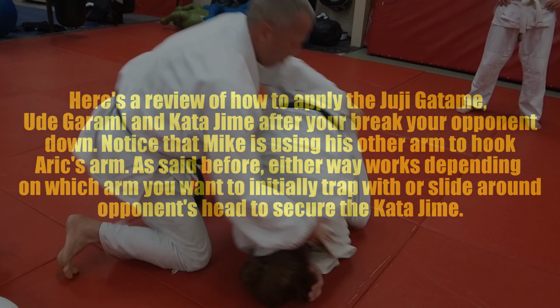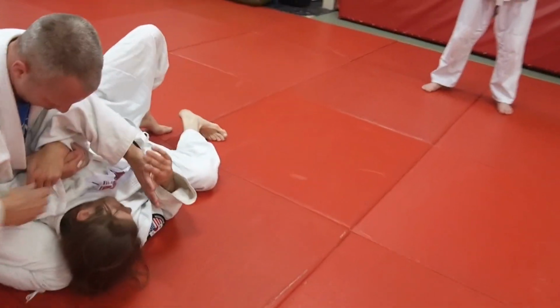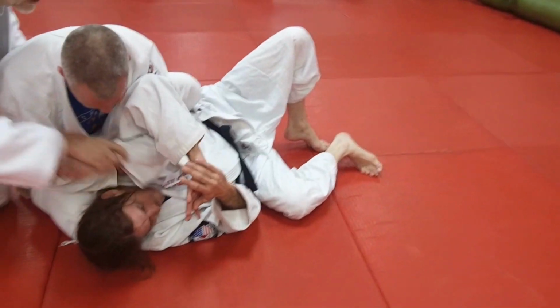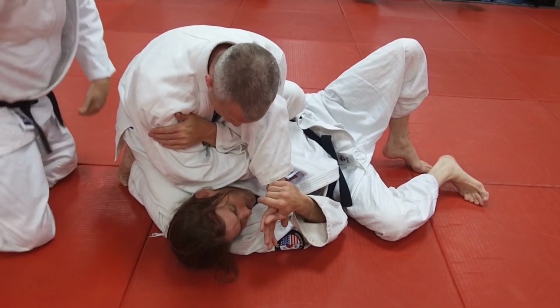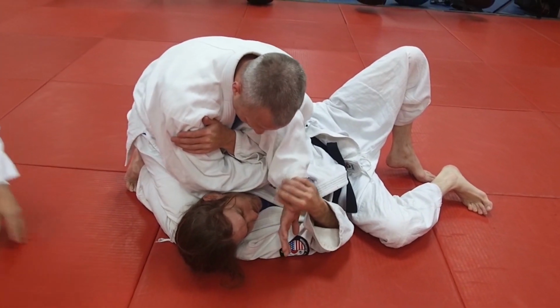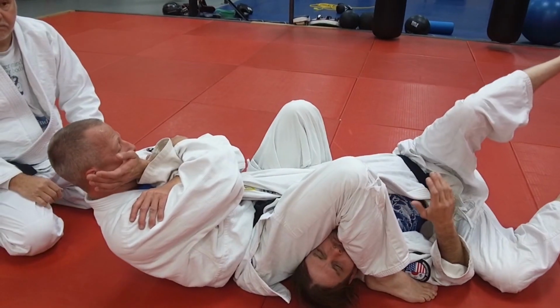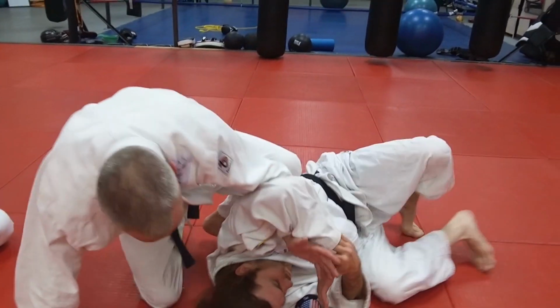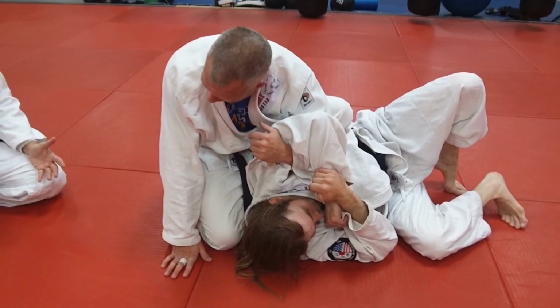Breaks him down, he pops him down, bam, see that now, he's sideways before he comes in. Now watch, with this arm, underhook here, and get that tight to the chest. Now he starts tying him up. Now he can start coming over, and Juji Gatame from there, roll back. That's probably the simplest of those three options, but it's not necessarily the best, but it could be the one you like best, okay?